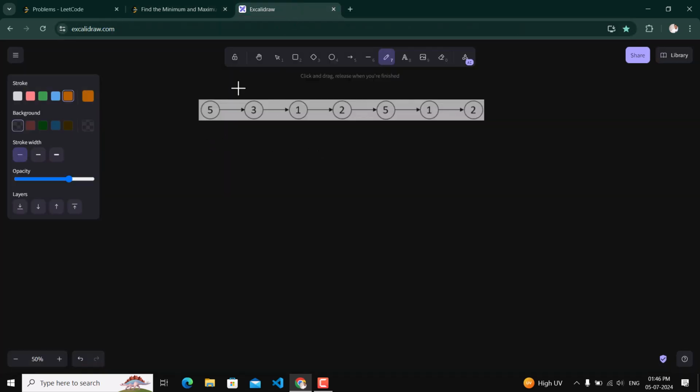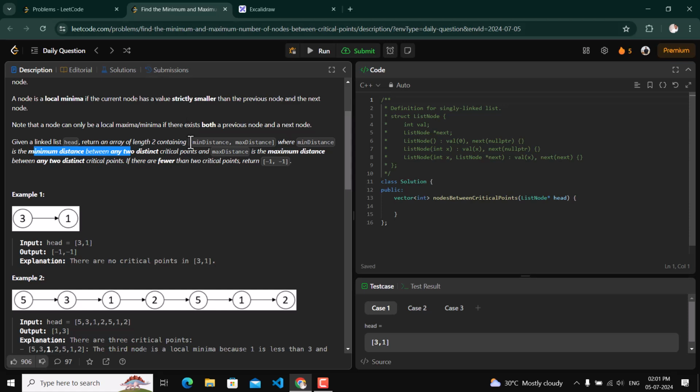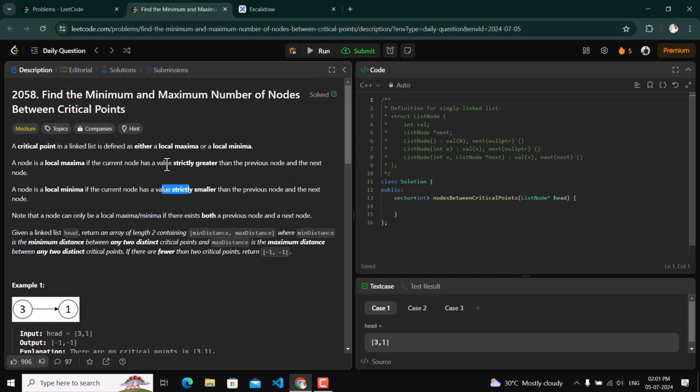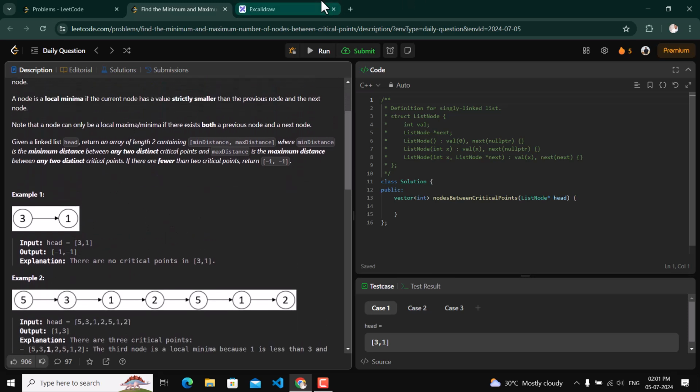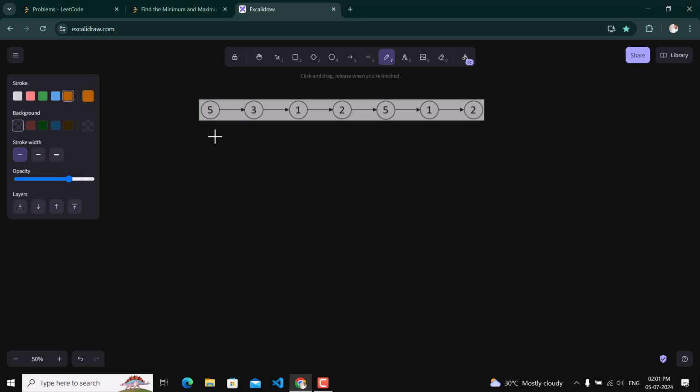So what we have is a linked list where we have to find the critical points. First of all, let's see what a critical point is: when a current node is strictly greater than its previous node and next node, or the current node is strictly smaller than its previous and next node.